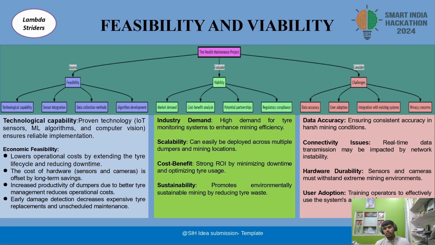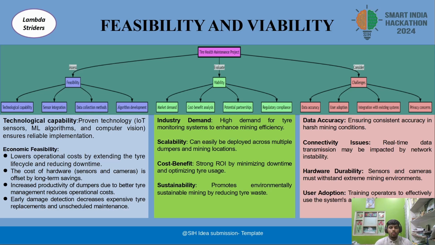Then there's hardware durability, so we would be using industrial grade sensors. Then there's user adoption. On our end, we try to make the user interface as friendly as possible, but still it's a new day and age, and we can, I don't know, create a user guide to help them understand the working of this project and give them that guide.